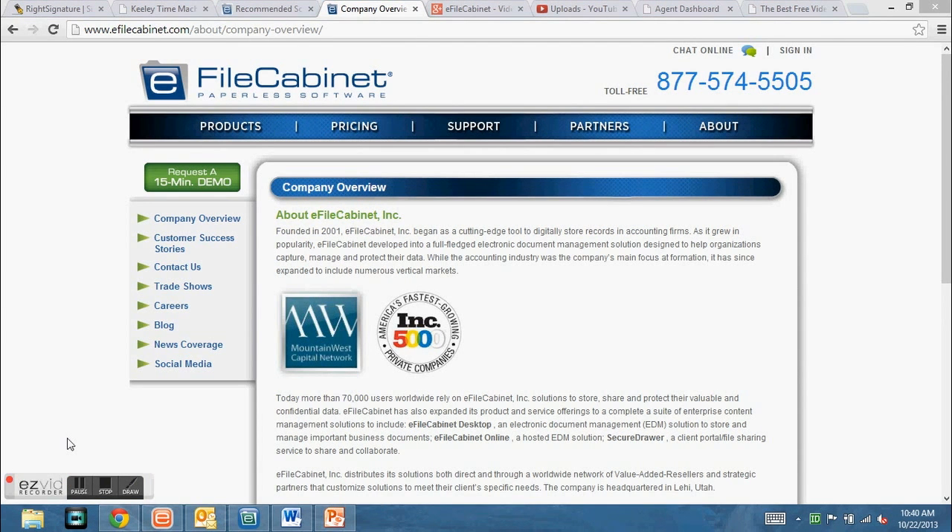Being that many years in the business, we now have a full, dedicated team to helping you as you go through the process of going paperless. Their expertise is an enormous asset to our company and to your move over to the paperless document management system. We also have a team of research and development that are constantly developing and improving our product, making it run better, more efficient, and taking comments from our users — we have more than 70,000 users worldwide right now. So we are a good, solid company with a lot of experience that can help you move forward.